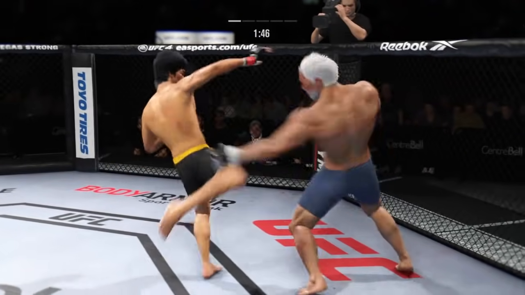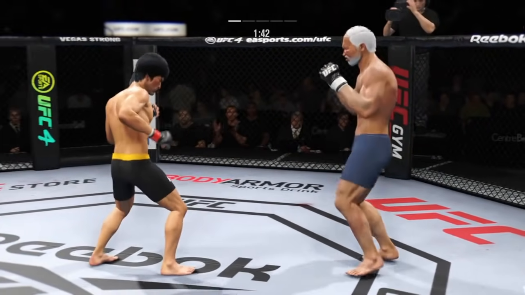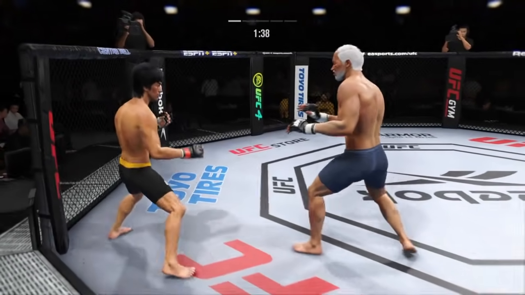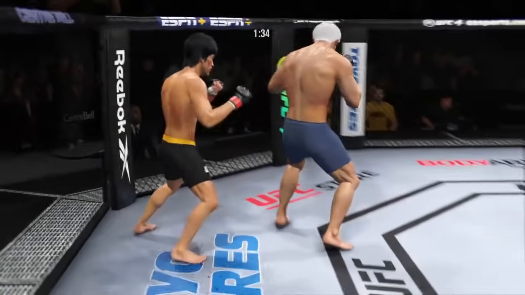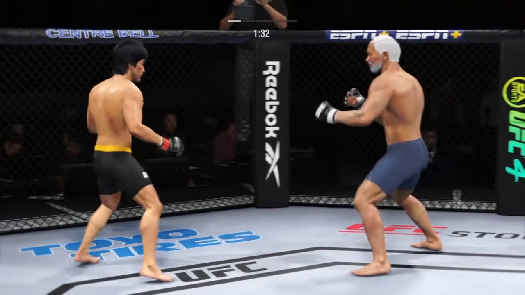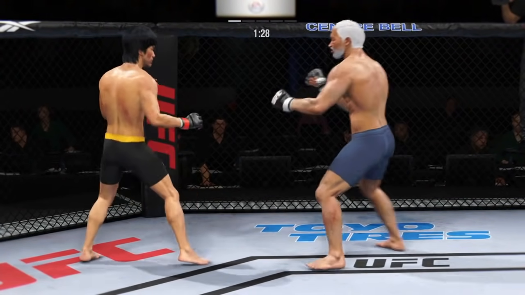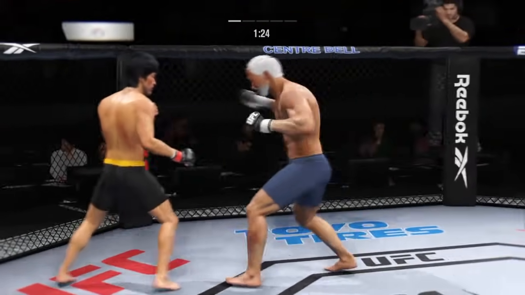Come on, buddy. Keep your hands up. Oh, big left. Wow. Whiffs on the straight right hand, and able to avoid the punch there. Nice slip by Lee. Spinning back fist. Look at the turtle in that kick.